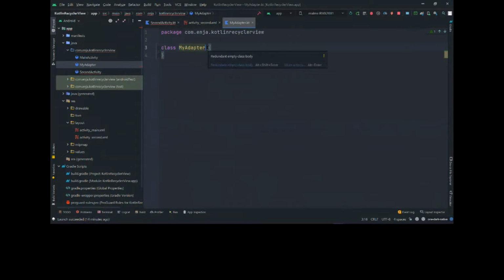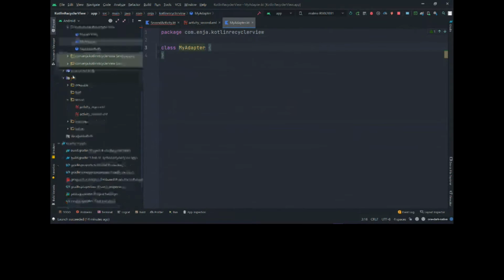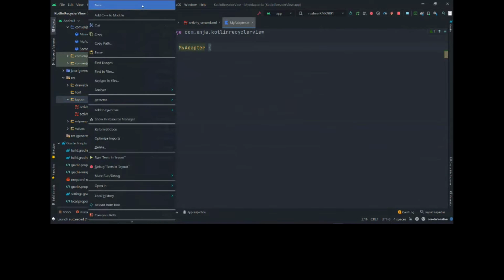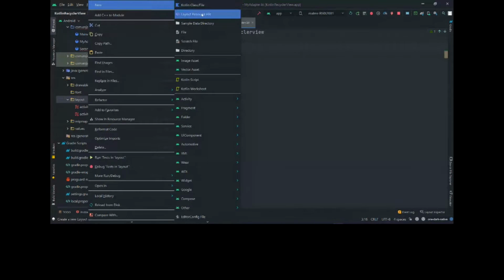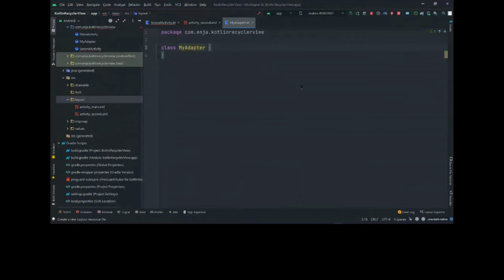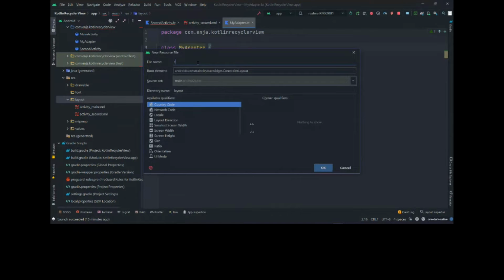The only thing that is left is filling up this adapter, right? One more thing I forgot to tell: how will each view look, right? We have to also tell the recycler view how we want to display each view. It's image, then text. How will each view look? So let's create a view. Come over to layout. Let's create a design. How will each item look? So let's make a design. Give any name you want. I have written single item as the name.